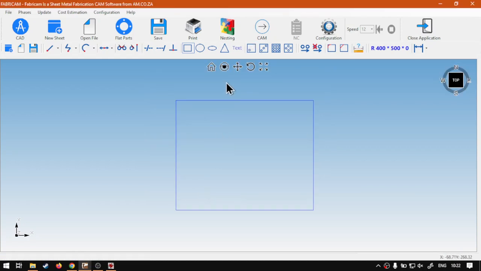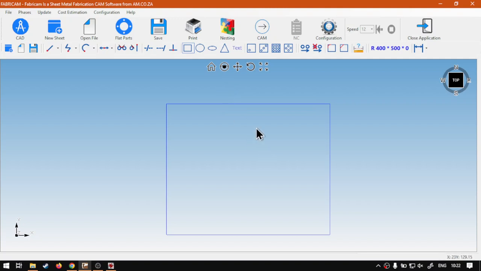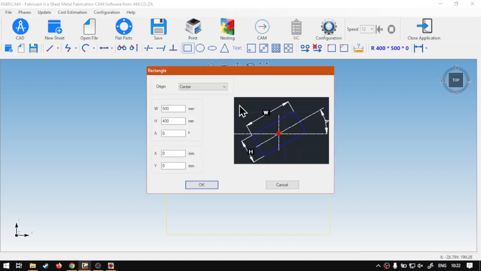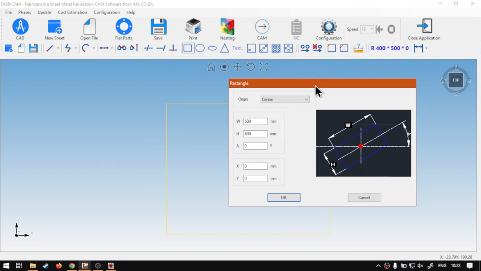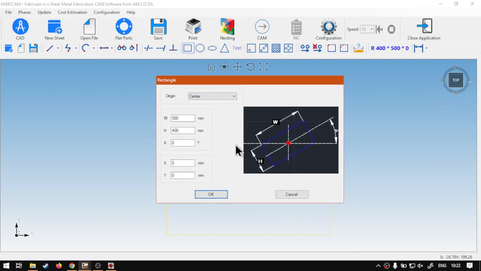Now let's say I've got this shape and I realize, oh shucks, I was supposed to do this 500 by 500, not 500 by 400, or maybe I had to change the location or rotation. It could be any of that. And now instead of deleting it, which is quite permanent, what we can do is we simply select it, and then on a selected line there, we just double click it. Then if we've double clicked it, you'll see it opens up our options.